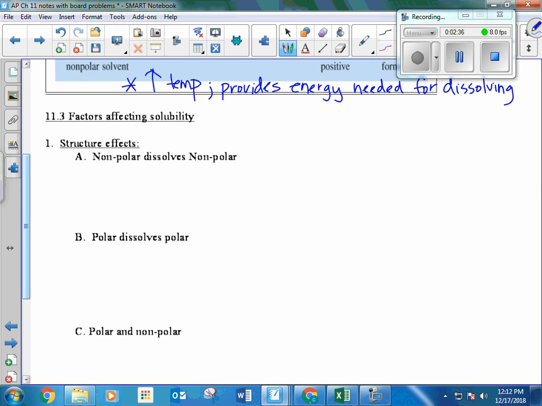So we have nonpolar dissolves nonpolar. One good substance to always think about for nonpolar is methane. And another one that you will see often is carbon tetrachloride, which we've seen in both cases in my examples that I've been doing. I would hope that you would look at both of them and say, yep, these are both nonpolar. So they're going to have an induced dipole moment, meaning that the electrons are going to slide rapidly to one side and move back quickly.